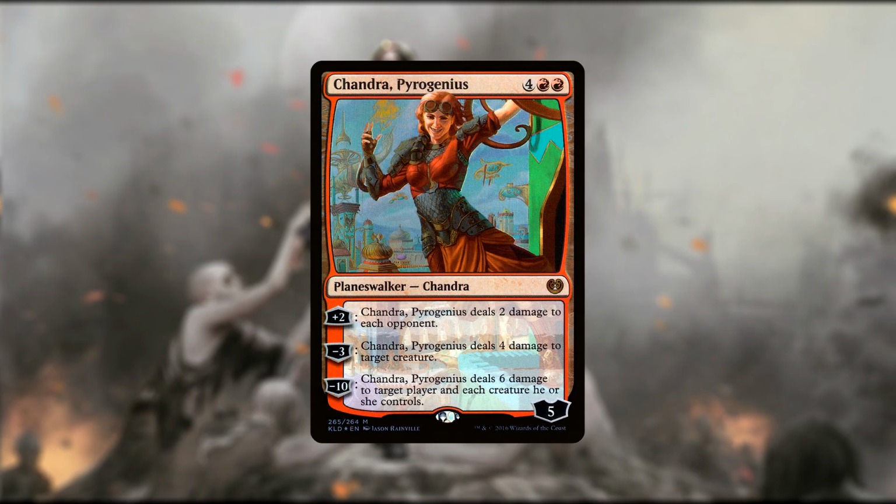Pyrogenius is 4 red for 5 loyalty that can hit each opponent for 2, hit a single creature for 4, or ultimate and hit a player and all creatures for 6 apiece.